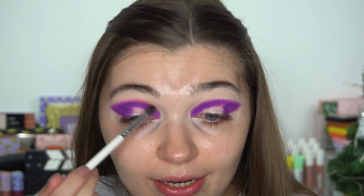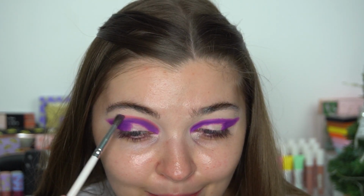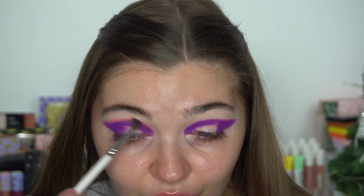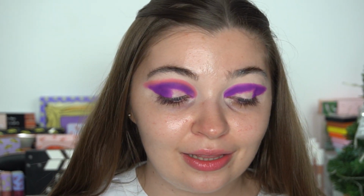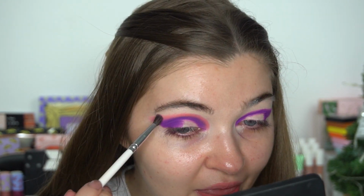I'm not going to lie, I love how he's got actual pops of colour in this palette as well. I love how there's neutrals. I do love my neutrals. I know it doesn't really seem like it, especially because I always do colour. But when I travel or something, I like to have the options for neutral shades. For instance, when places reopen and whatnot, and when I can see family, then I'll be taking a palette that has a bit of neutrals, a bit of colour, that kind of thing, because sometimes I don't want to be sitting there for ages doing a bold eyeshadow look when I can literally just slap a few neutrals into my crease. So I like how he's got a bit of both in there.